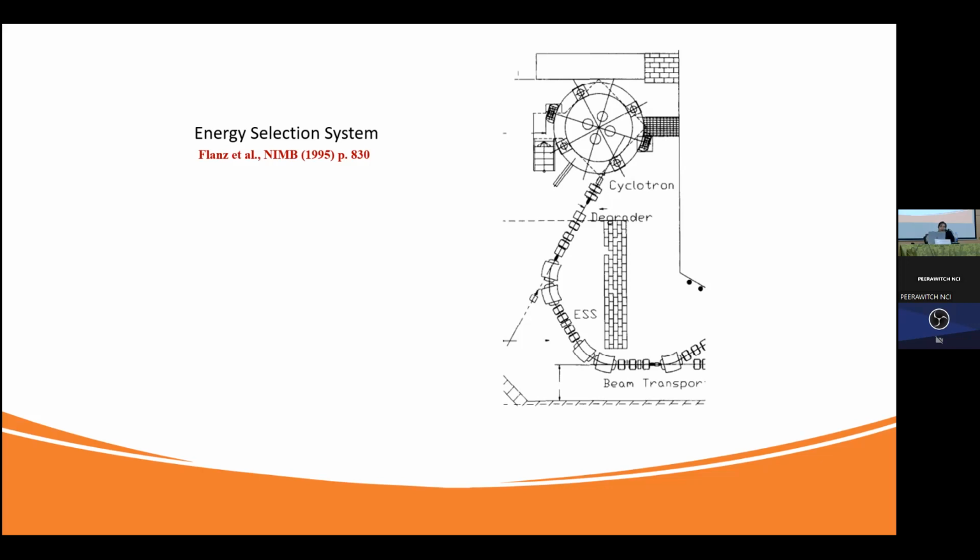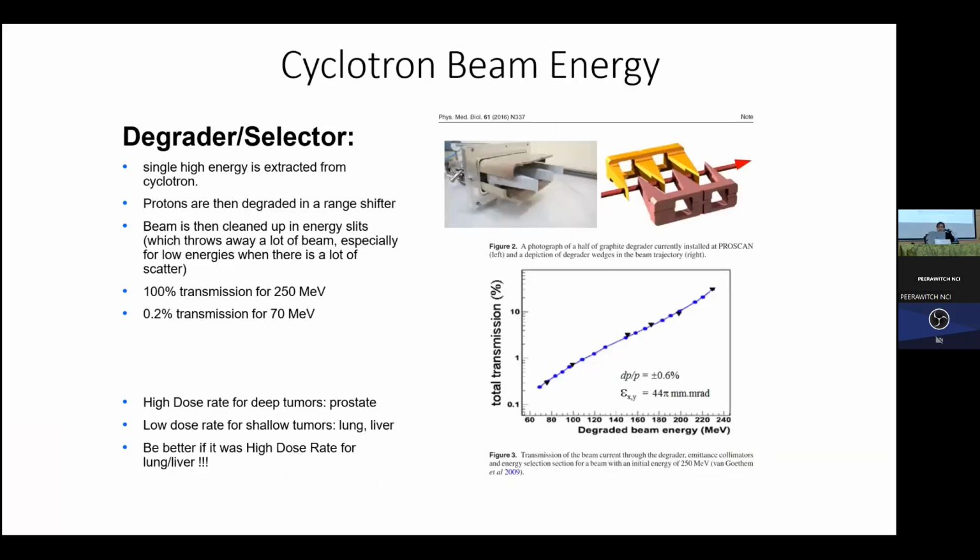In one of the talks, I talked about why people started with such a high energy. But you need to degrade that. You get this very high energy, 250 MeV, coming out, but you need 100 MeV to treat the patient. What do you do with all that? In this type of system, you need to go through a degrader, basically a big hunk of plastic that just slows the beam down. That creates a lot of neutrons and a lot of radiation waste. Here's the system, with the degrader coming through to get the different energies that you want.